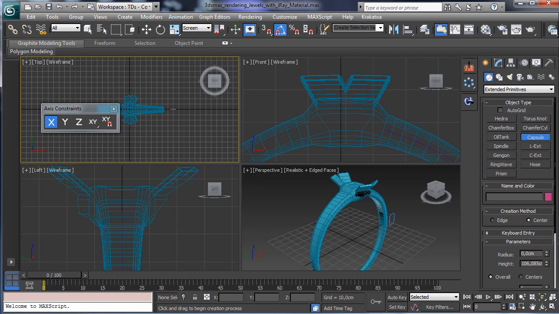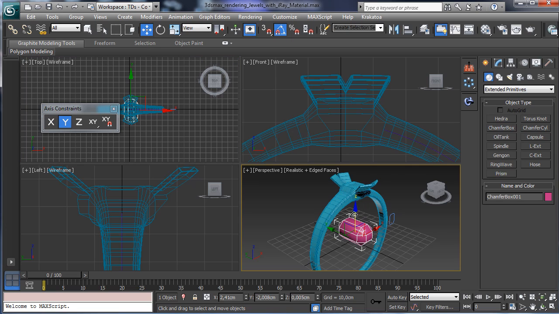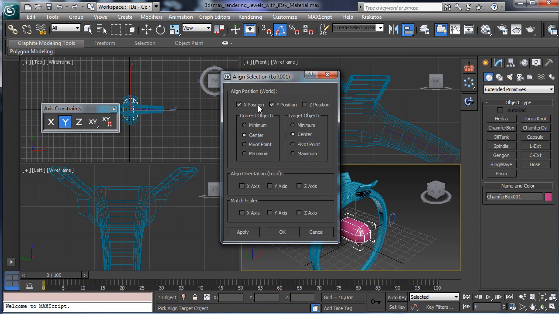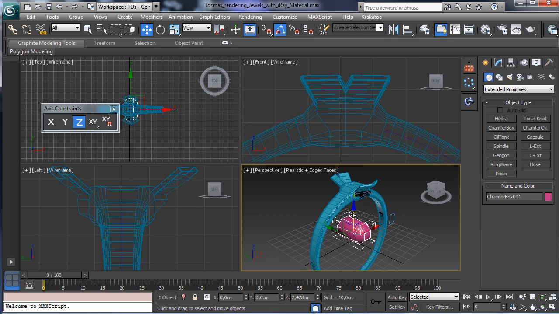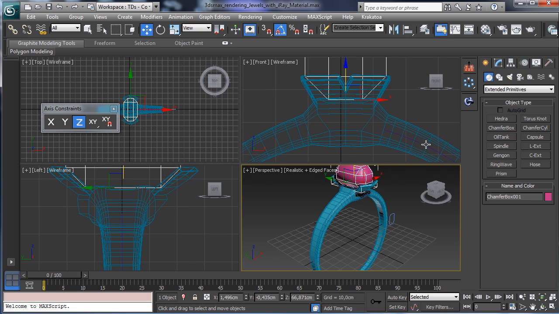Let's try with a chamfer box. Let's do something like that, and we can put this one in the middle over this axis, and then we can move it there.